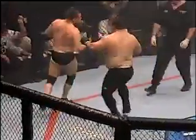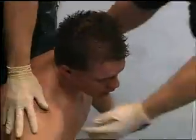Nice punching. Don't run, son. Here he is. He's trapped in the corner again. Just got Ferrozzo. That's it. Ferrozzo dropped some bombs on him. He looked sharp right there. That's it.